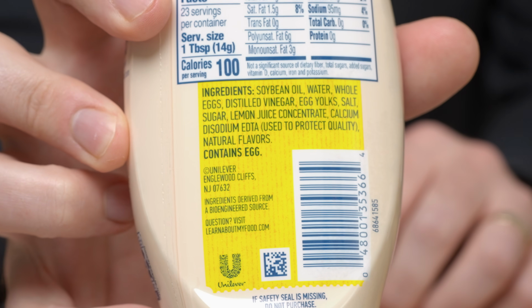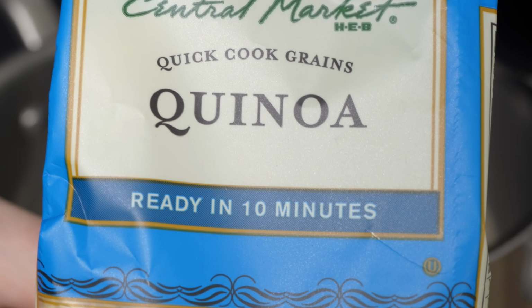And don't get me wrong, I like store-bought mayo as much as the next guy, but just look at this ingredient list. I usually recognize most of the chemicals on these labels, but calcium disodium EDTA, your guess is as good as mine. Next, I'm going with the glorious quinoa.